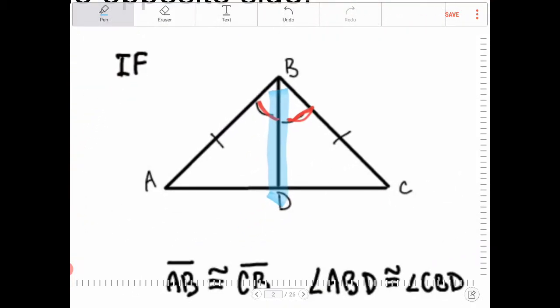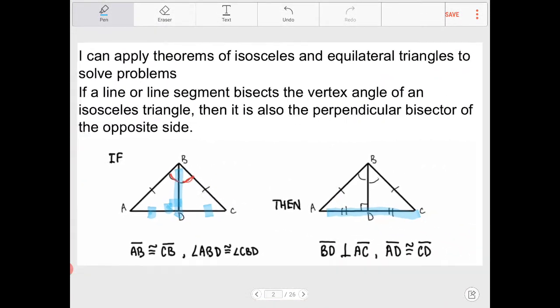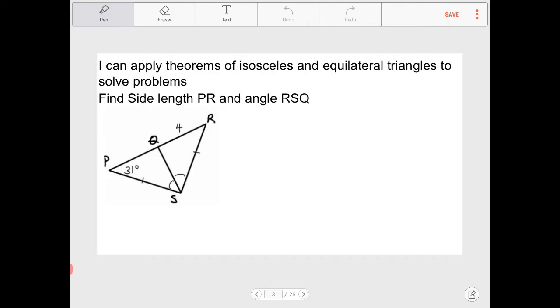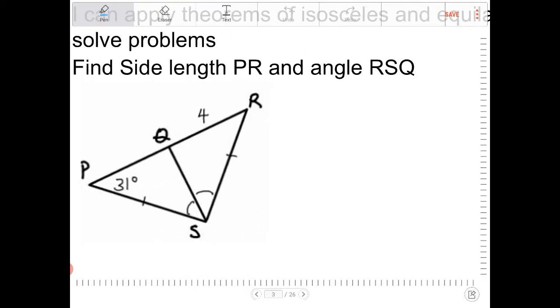Now that we have this understanding, it should make sense that this is what's happening here. We have an isosceles triangle, this line that goes right down the vertex, and it breaks up the angle in half. Visually, it should make sense that this side here is going to be the same as that side there. And visually, if you were to use your eyeballs, it would make sense that the angle bisector is in fact perpendicular to the base. So now with that understanding, let's try to solve some problems.